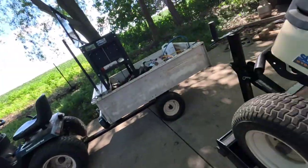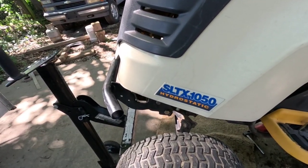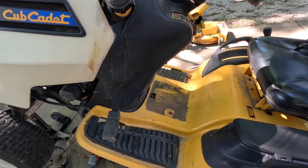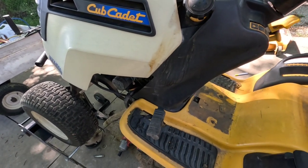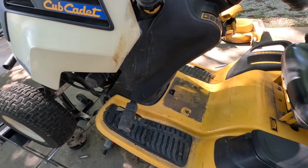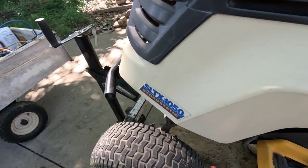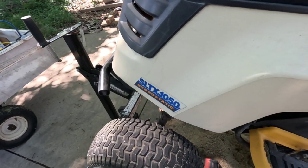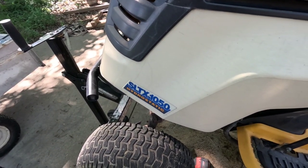This is a quick video. I've got a Cub Cadet SLT1050 tractor that I need to replace the idler pulleys on, and I don't have access to get to the nut from the top here without pulling the whole rear fenders off. So I'm going to get everything else ready, then I'm going to show you how I get to fixing that.